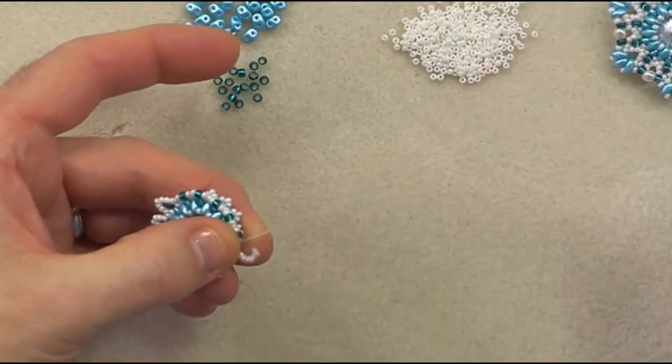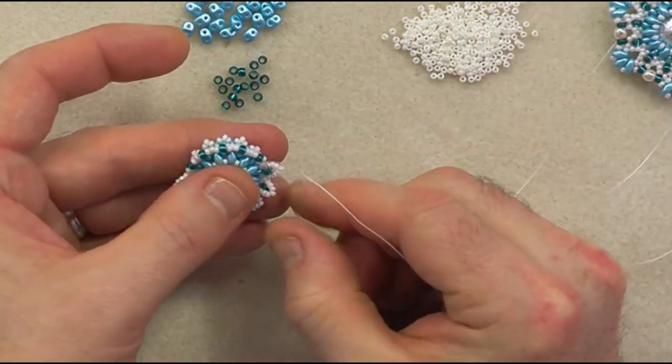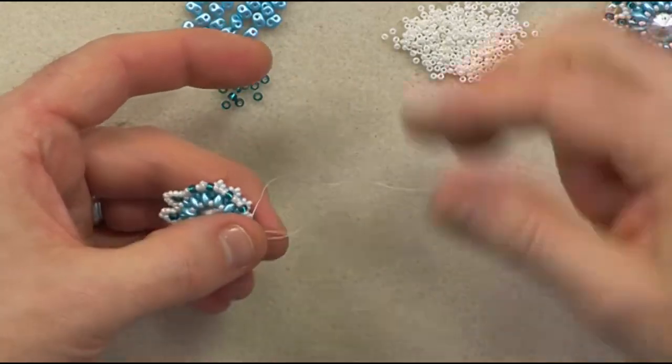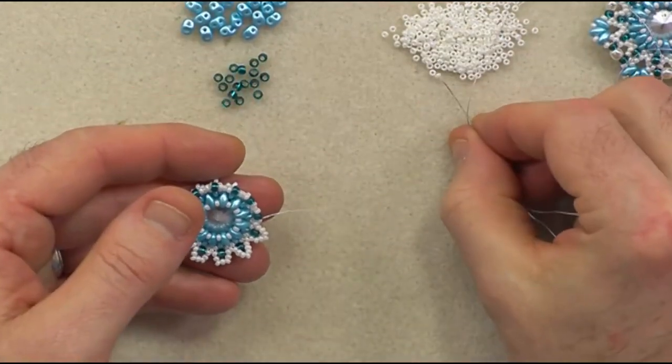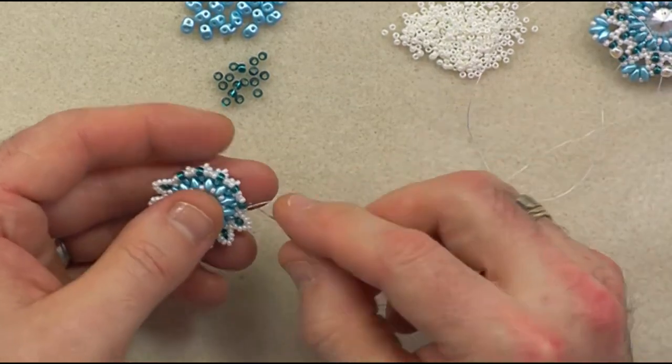Again, if you pull your thread through slowly, that will also evade any knots from forming. Pull that through. There we go. Okay, so you can see how quickly it's starting to build up. 1, 2, 3, 4, 5.